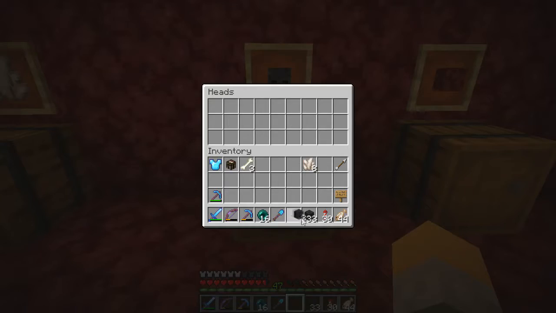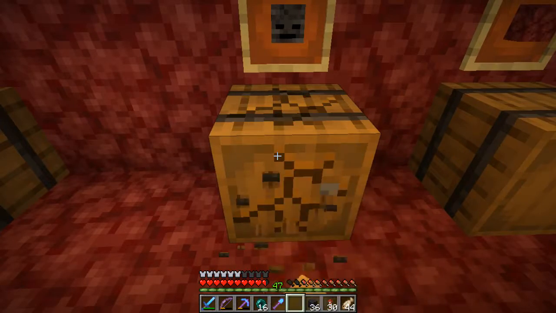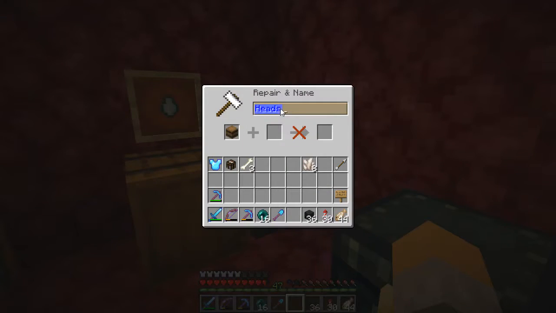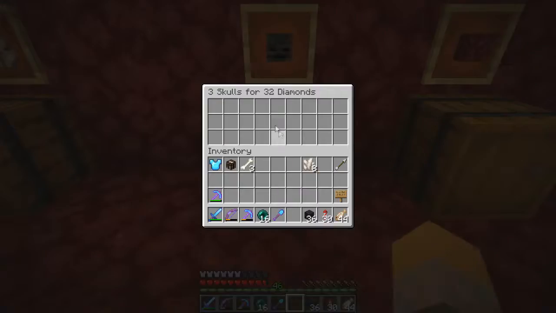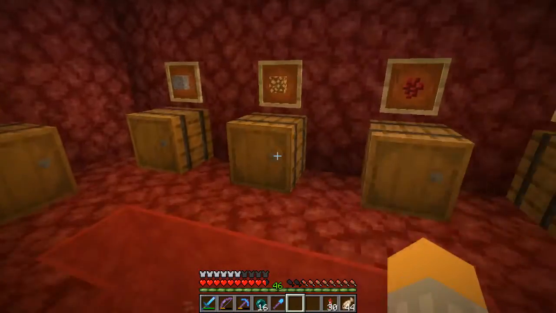We also need to do 36 diamonds. Or 36. We need to name this barrel. Skulls for 32 diamonds. Just like that. 3 skulls for 32 diamonds. 3 skulls for 32 diamonds. And boom, boom, boom, boom, boom, boom, boom, boom, boom. Just like that. There we go. Okay, so now we need to figure out our pricing for everything else.